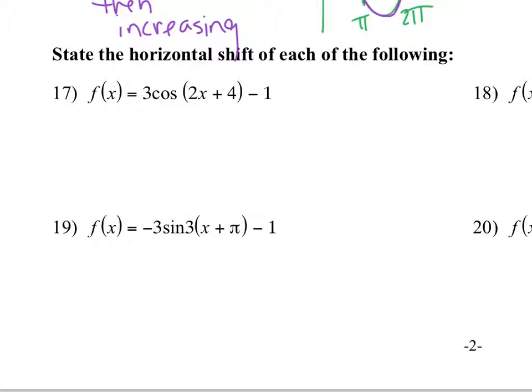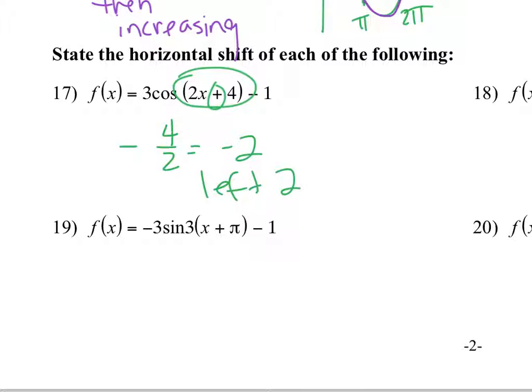Horizontal shift. So this is the deepness of our horizontal shift work that we have to be able to look at here and be able to tell what the horizontal shift is. So the horizontal shift, remember it's always opposite sign, so this is positive, so it is going to be negative. The x and the 2 are both inside of the parentheses, so I have to divide. It's just the way it is. So that's the horizontal shift. It's -2, or you could also say left 2. It means the same thing.